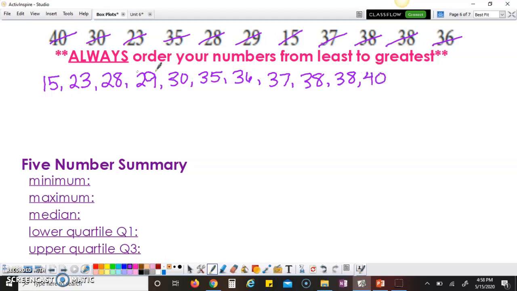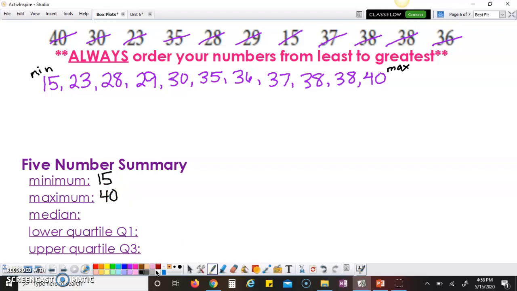Okay, so from this list that's in order, you can already find your minimum and your maximum and your median right away. Your minimum is your smallest number, so our smallest number is 15. Your maximum is your biggest number, this guy right here, so that's 40.